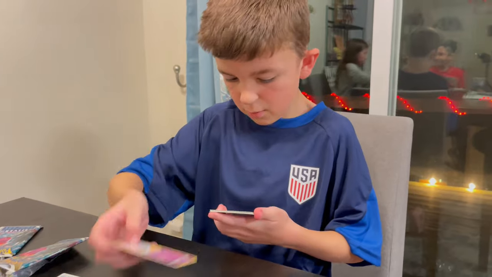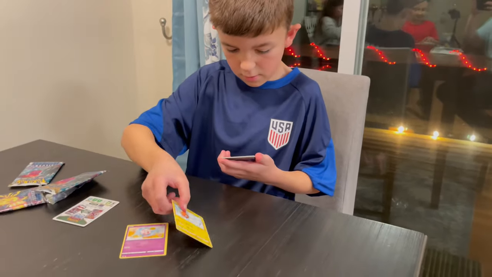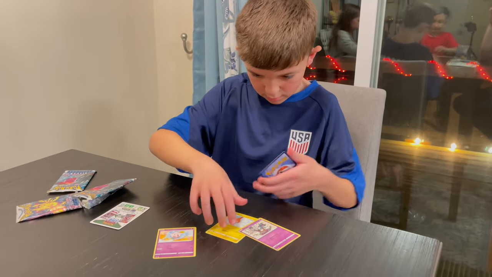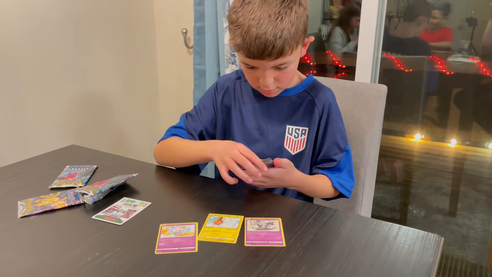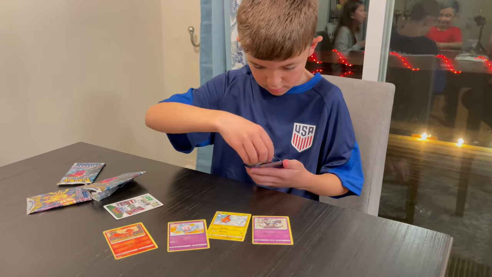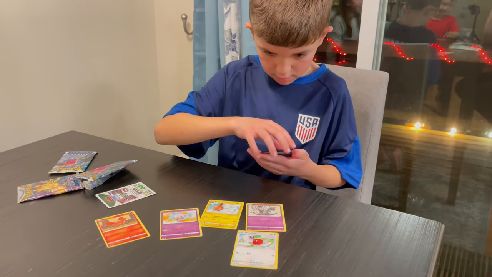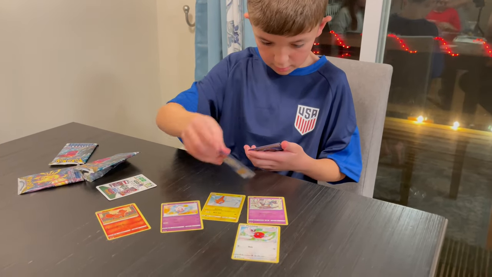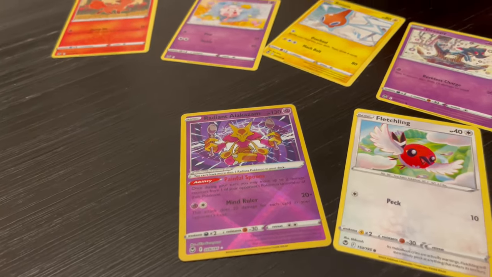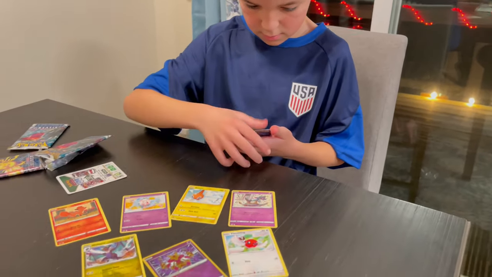These are my guys. Squirrelix. Very nice. Dreepy. Vulpix. Very nice, very nice. Uh-oh. Ooh, we got the Radiant Alakazam. Very nice. Noivern. Okay, okay.